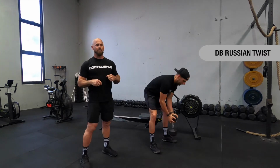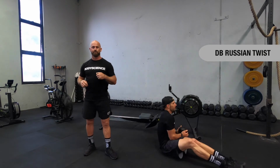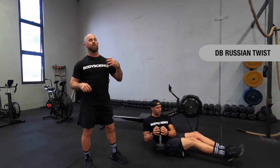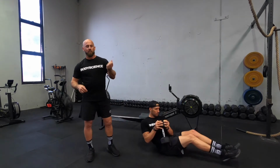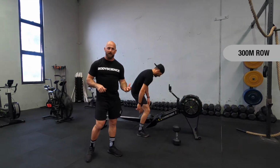From there, we go to our dumbbell Russian twist on our bum, same grip on the dumbbell. From here, if you can, your feet off the ground. If not, no worries. All we want to concentrate on is a nice, smooth movement with the dumbbell touching either side of our body. From there, guys, we've hit our 20. We're jumping up, we're strapping ourselves into the rower.